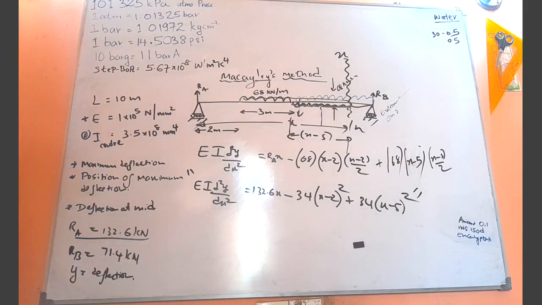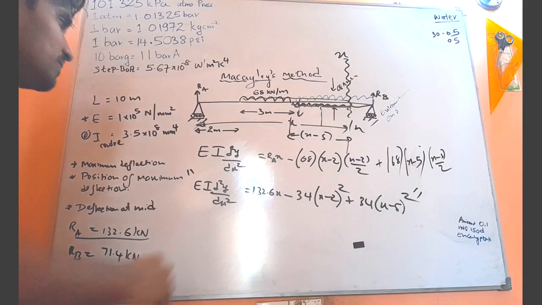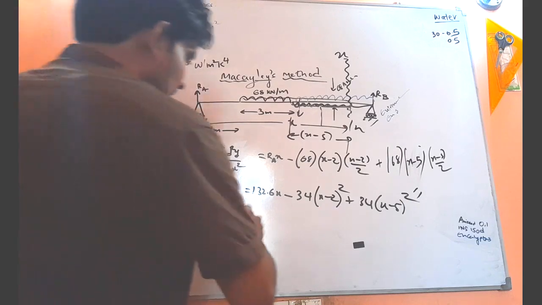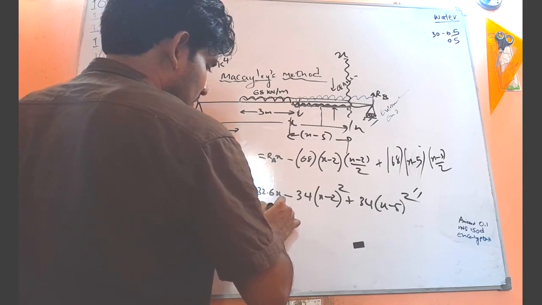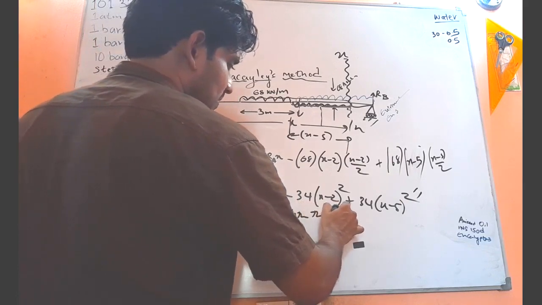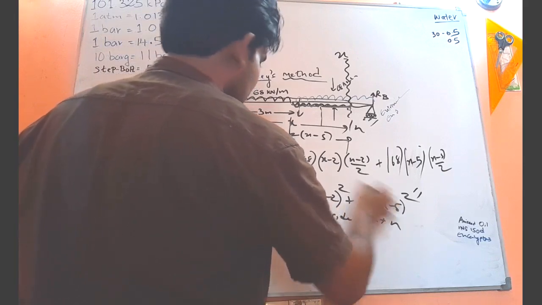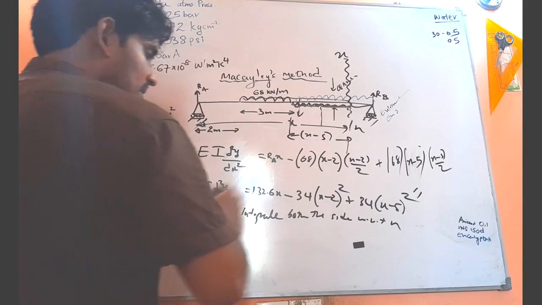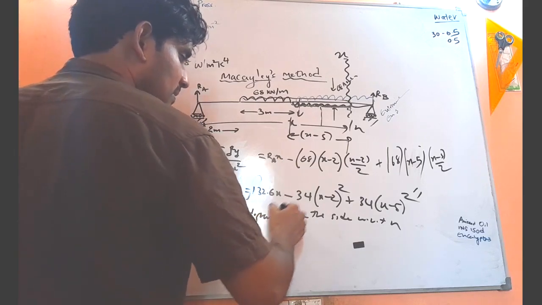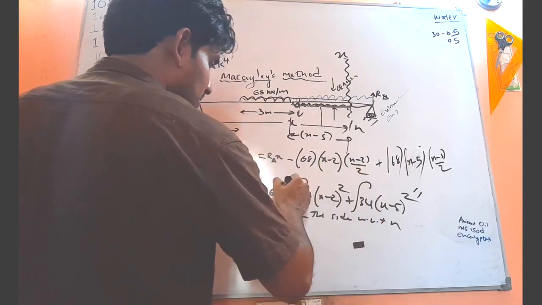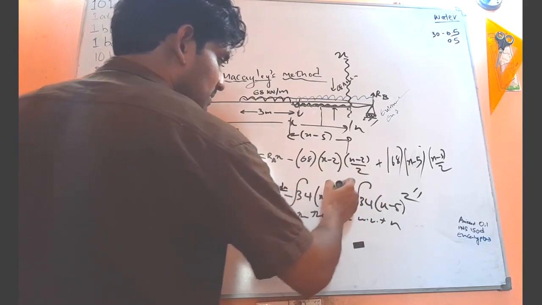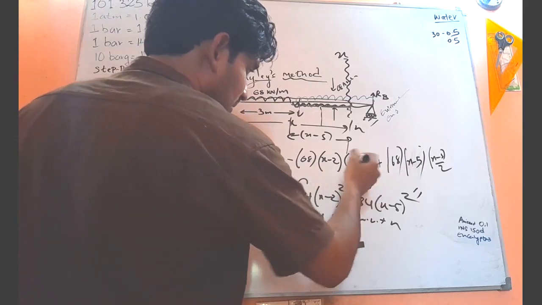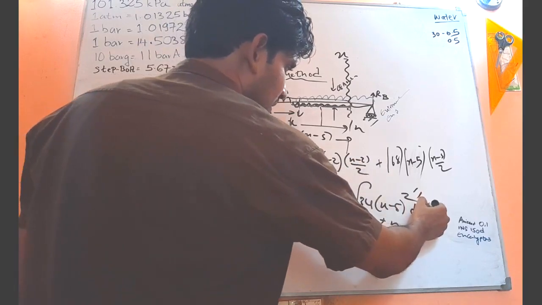Okay, so now our target is to find this y. So what is the thing that you should do? Just integrate both sides with respect to x. Integrate this side, this side, and this side with respect to x. That means put the derivative dx. Now you know about integration, so this is not about teaching integration.